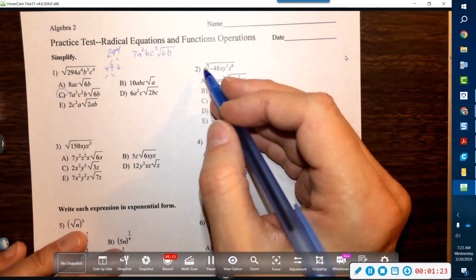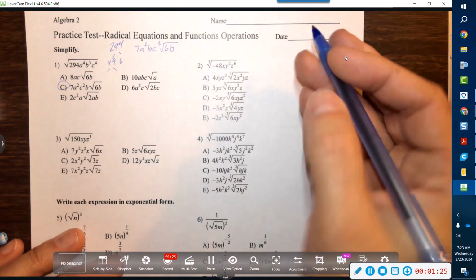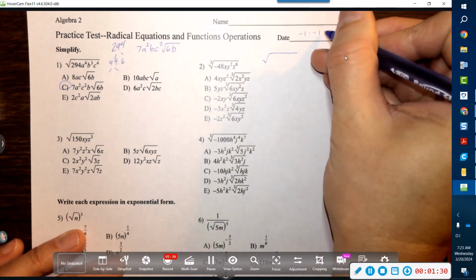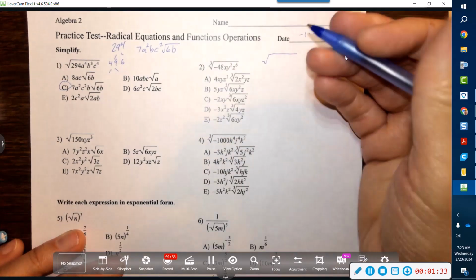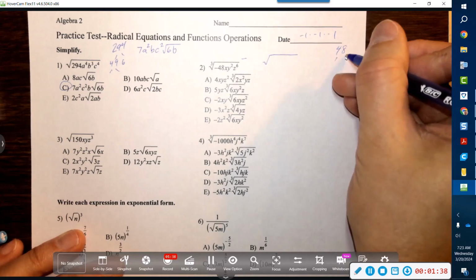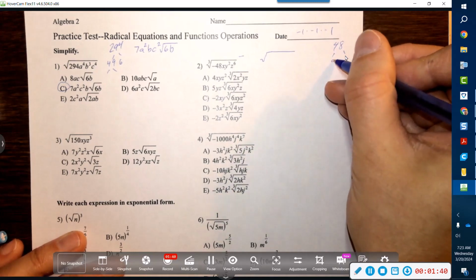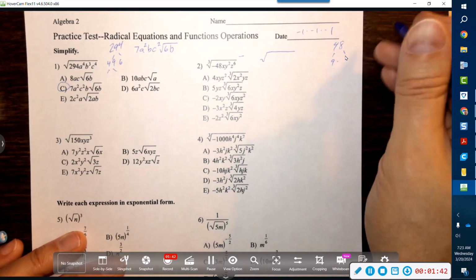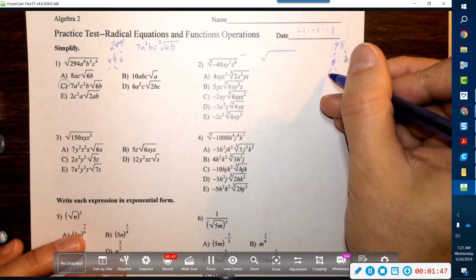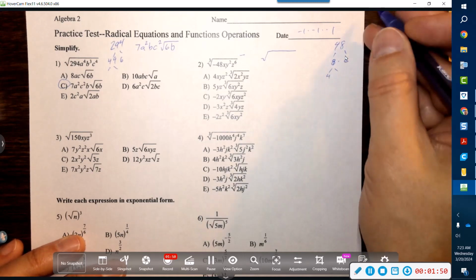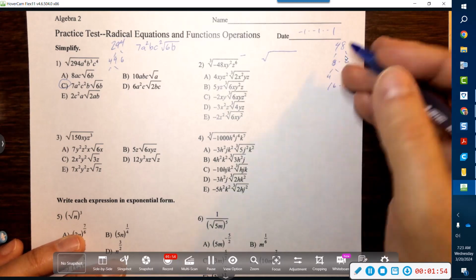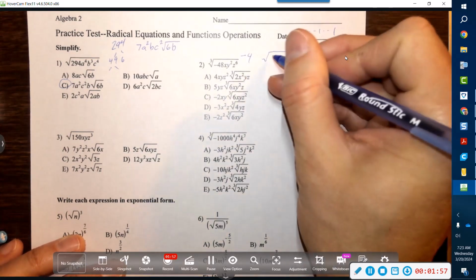Over here, if there's an odd index and it's negative, no big deal. We will take out that negative sign. Try to imagine that there's a triple of -1 on the inside there. You can just take out the negative sign. So we've got negative. Inside 48 is actually, what is it, 8 times 6, right? So that's 4 times 2. So what is that? That's 16 times 3, right? So 16 times 3, I can take the square root of 16. That's 4, but I am left with the 3.